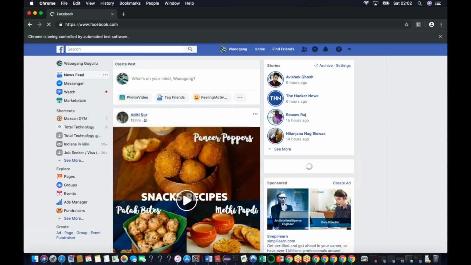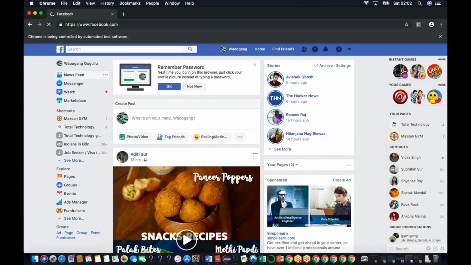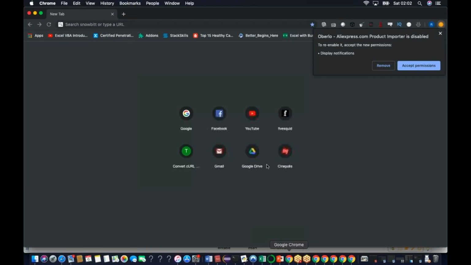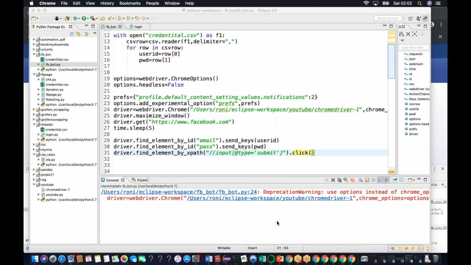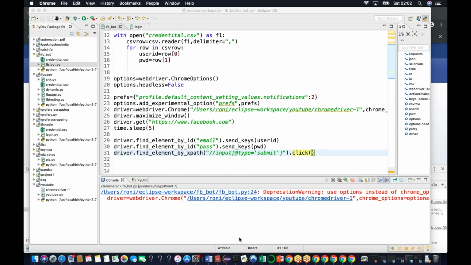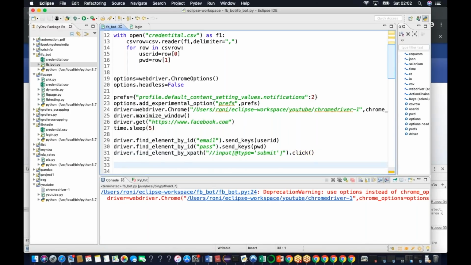Okay, great. So it's logged in to my Facebook. So the next task is to navigate to our community page. Let me do it again, and then it will be easier.